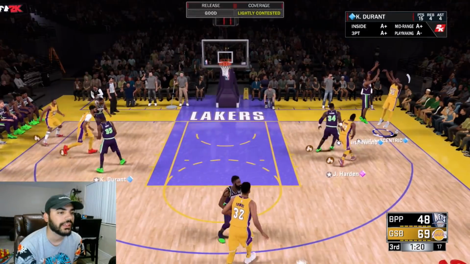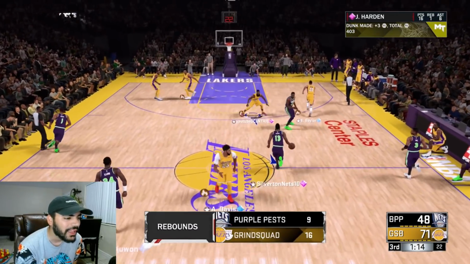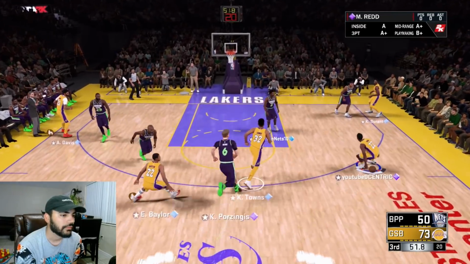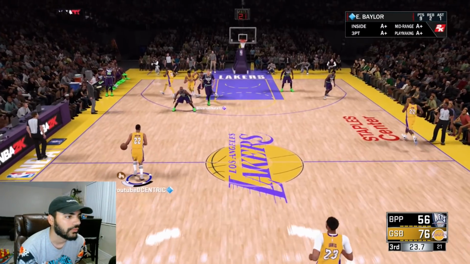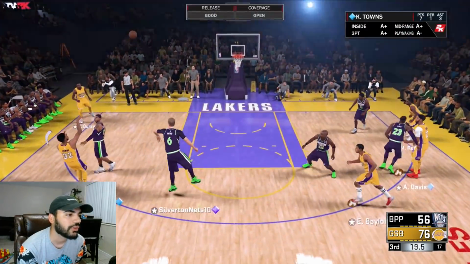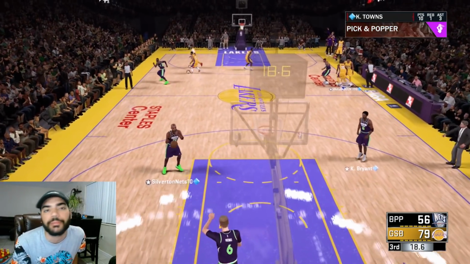Bro. KD, take the contested one. Good put back. Let's go, man. Still playing off ball. You're down big. Switch it up. Michael Redd from deep. Green, baby. This amethyst Michael Redd. Yeah, he can shoot. Look at this guy's defense. Bro, you're crumbling. You keep playing off ball. I'm going to find Karl Anthony Towns every play.